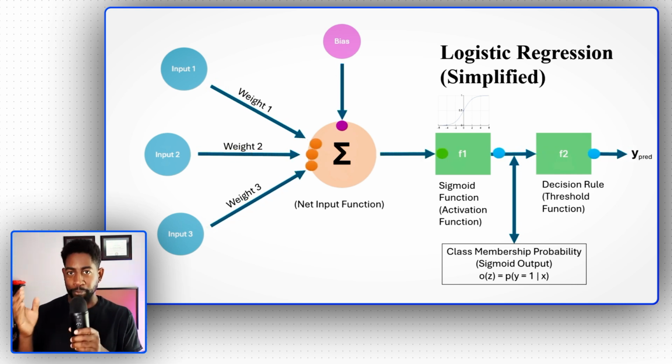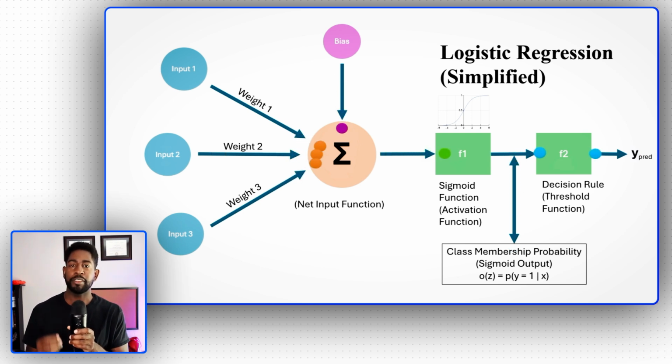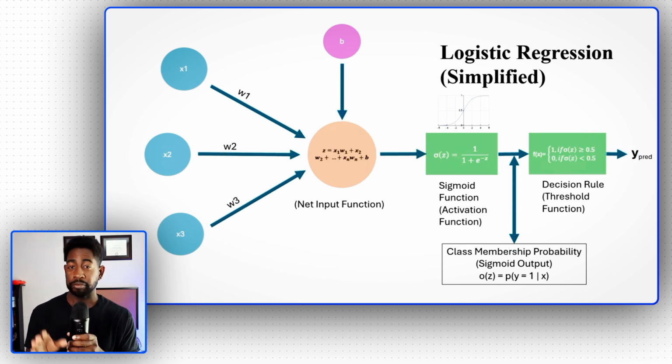Let's take a look at this model again, but this time we're going to look at the math behind it. Okay, let's step through this with the math applied. It shouldn't be too difficult because the first half of this is pretty much the Perceptron. You already know it. Let's walk through. So you have your inputs, your X1, your X2, and your X3, and then they go to your net input function. And while they go through your net input function, they get applied to weight, W1, W2, and W3.